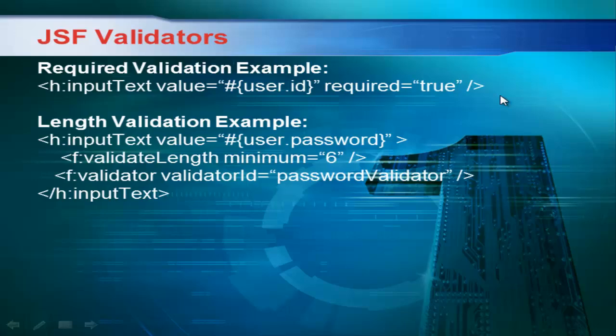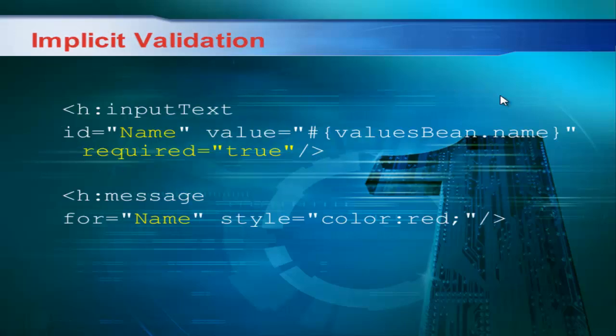That's the simplest way. There is a lengthier way that you can think of using it. I'll show it slightly later. So how am I going to put the validator? The implicit way is to just, for the given component itself, put the validations like required is true. You don't get all the options here, only the required option. If you want the message to be shown, you use h message for the ID.